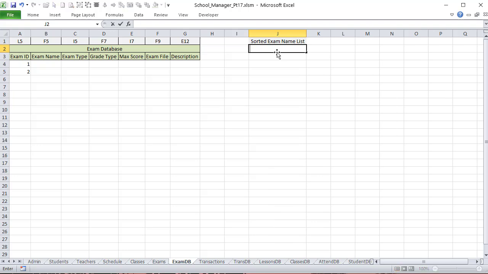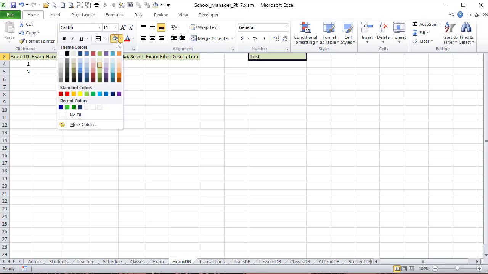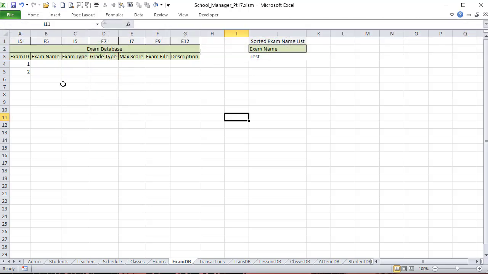So we're going to put in the exact same. We want to make sure exam names. We're just going to copy that, put it right here. So our exam names, let's just say test here, is going to be starting out right here, and then it's going to go down here. So how are we going to do that? Well, what we want to do is just create a named range based on that, and then we'll sort the exam names. We'll bring them down here, all the unique ones here. Then we're going to sort them.